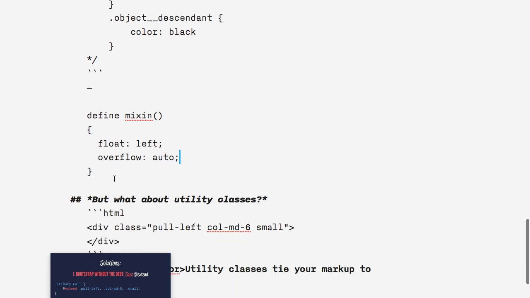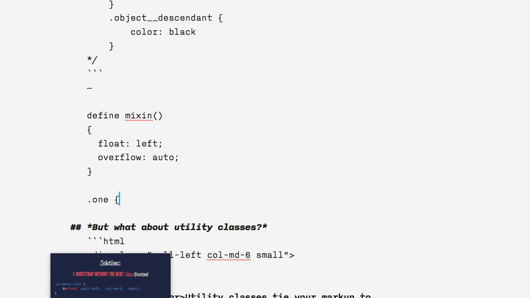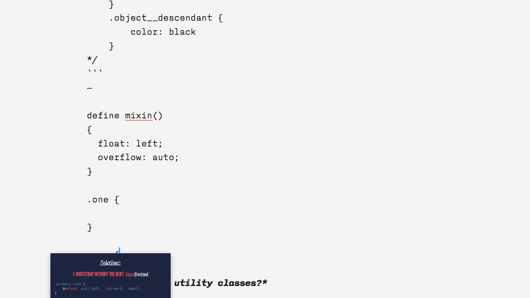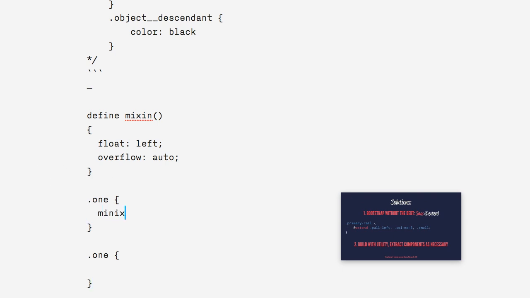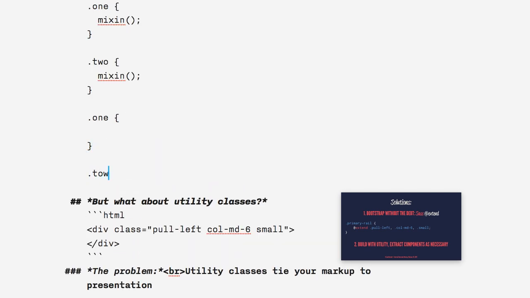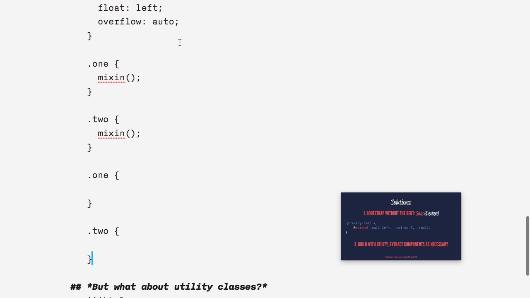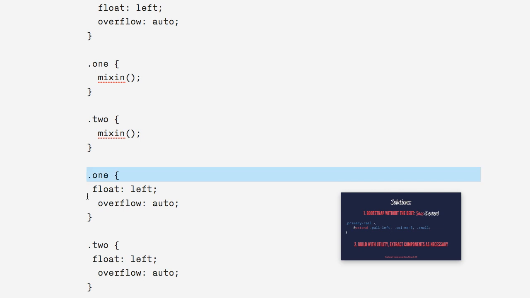So if I have two classes, and then .2, gosh, this thing's annoying. And then, my gosh, it's been so long since we used Less a lot now instead of Sass, so I don't remember the syntaxes anymore. So if I call this mixin twice, what I end up generating, .1 and .2, is .1 and .2, and they're both going to have this pasted in, okay? So duplication, this is my final CSS.